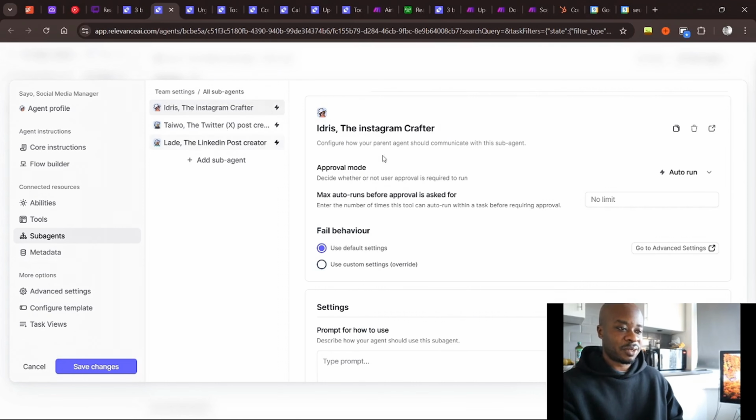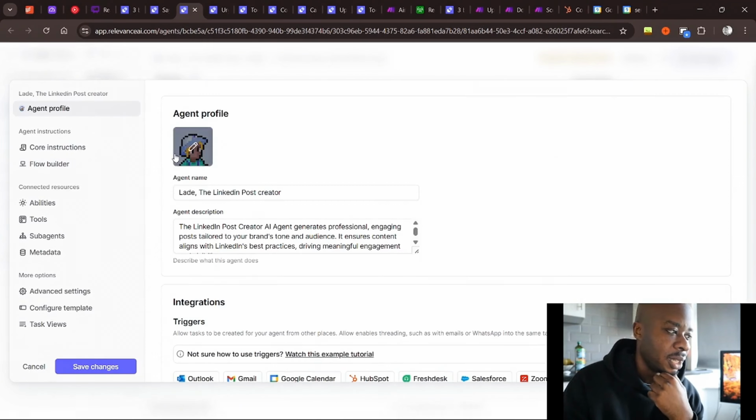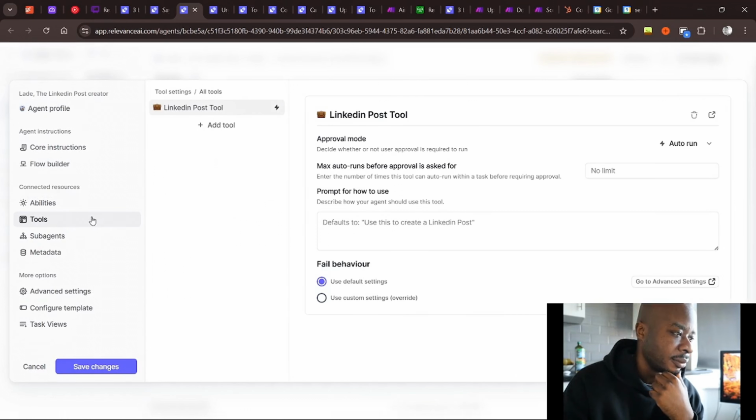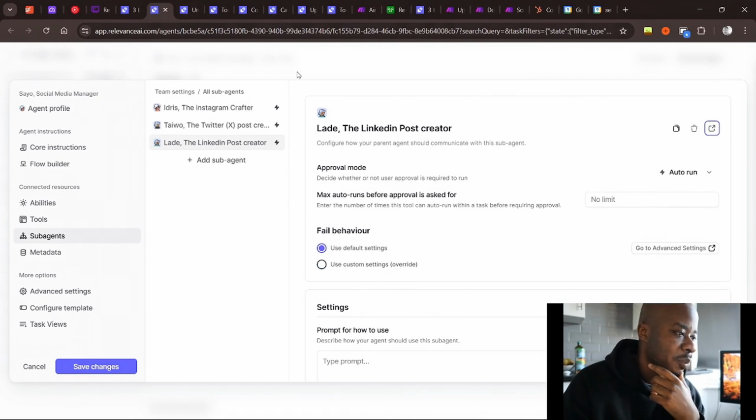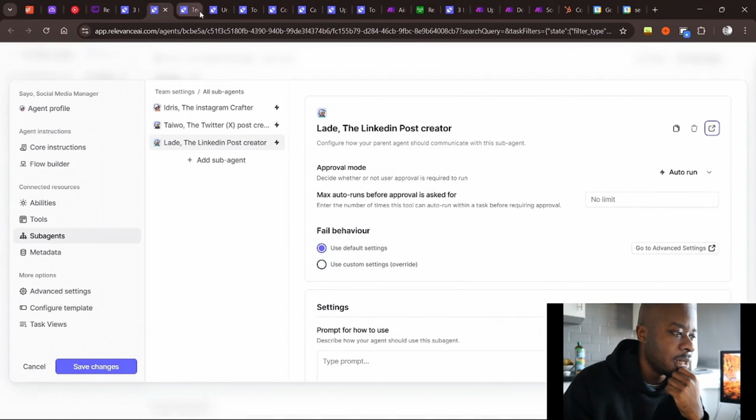These 3 individual agents also have their own tools. So if we look at the LinkedIn one, for example, we have a LinkedIn post tool here. I believe this one was for writing LinkedIn posts, but what I wanted to show you was something else.